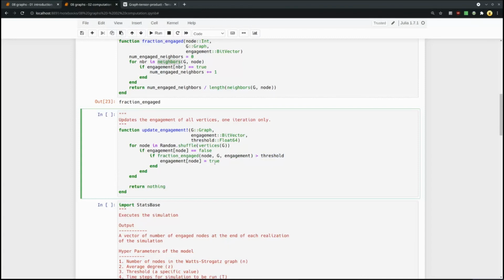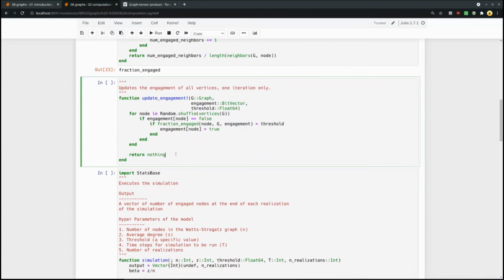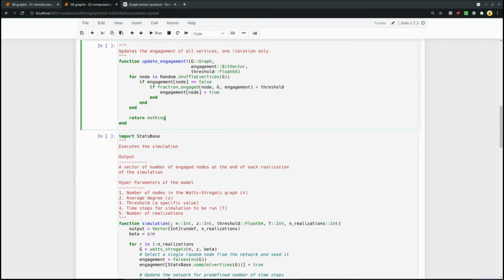So this is the very simple algorithm here. And we do this once for every person in our graph. So we really do this iteratively one time through. If you change things on the first persons, these changes will affect already later persons in this loop. But finally, this is just one loop through all persons. Okay, there's a return nothing, it doesn't matter so much. It's just changing the graph.